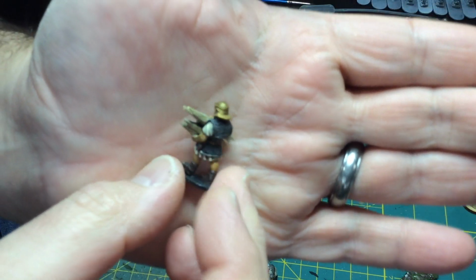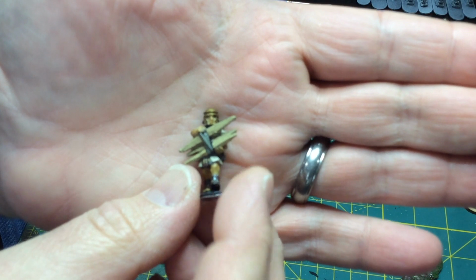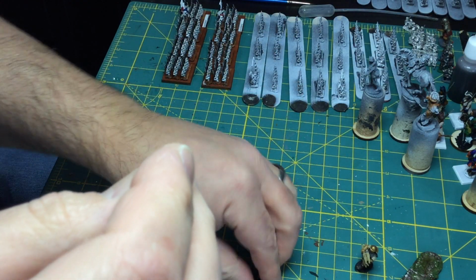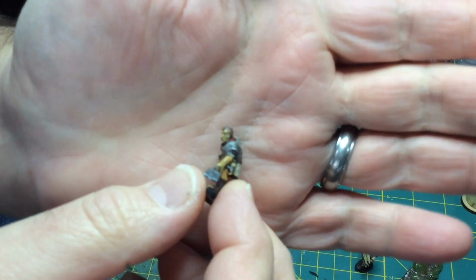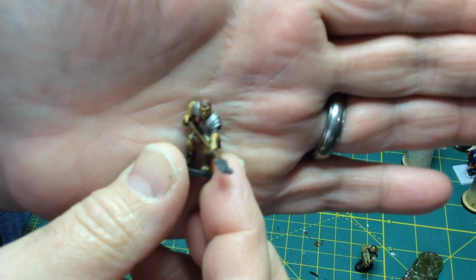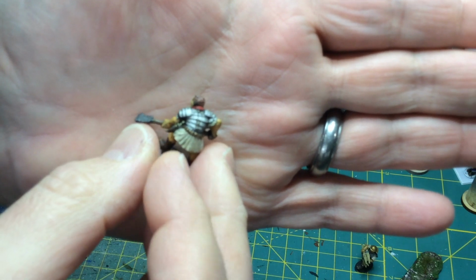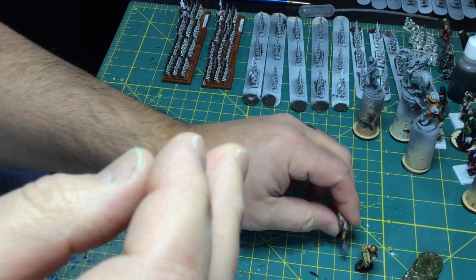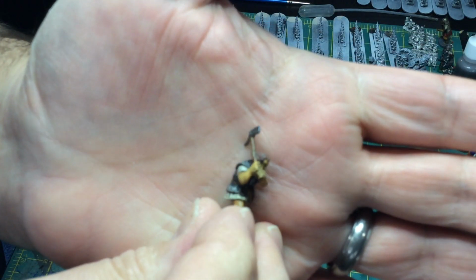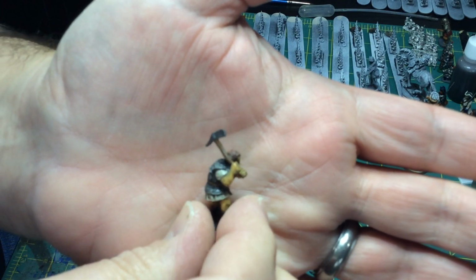Some 25 millimeter Romans, essentially doing some engineering work or fortification work. This one digging with a shovel. These are really nicely painted. Really, really like these. The guy with an axe. The detail on him is very, very good.